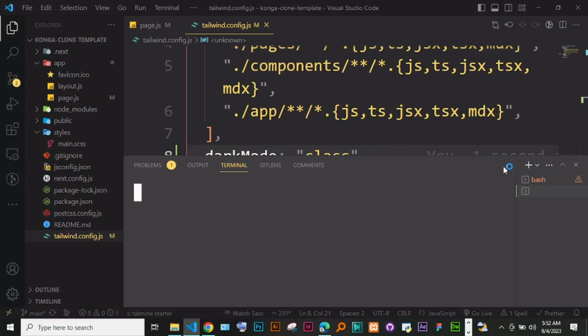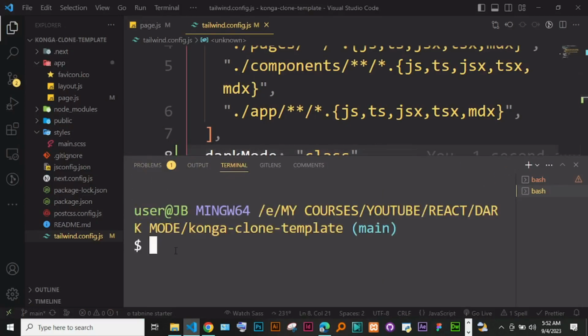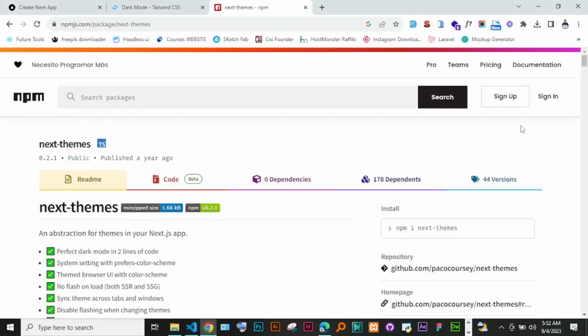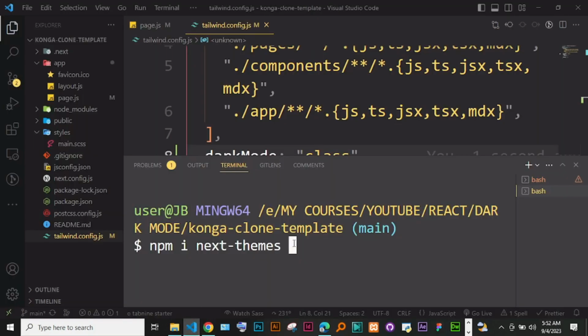I'm just going to open a new terminal, and then on this terminal I'm just going to put npm install, first is next-themes. Okay, next-themes, let me first confirm it is the one. npm install next-themes. Okay, that is good, and then I can put space and I put react-icons. Okay, so you can install them in one line just like that.